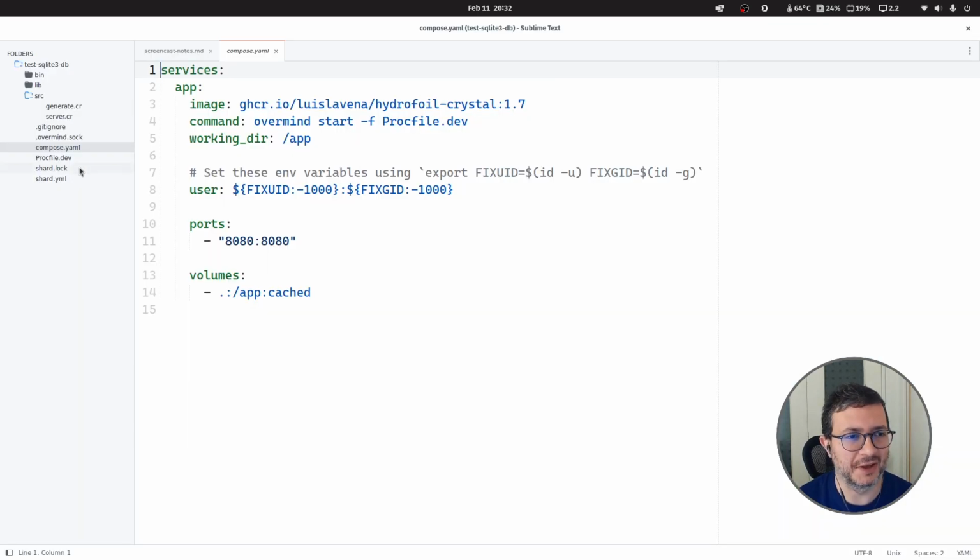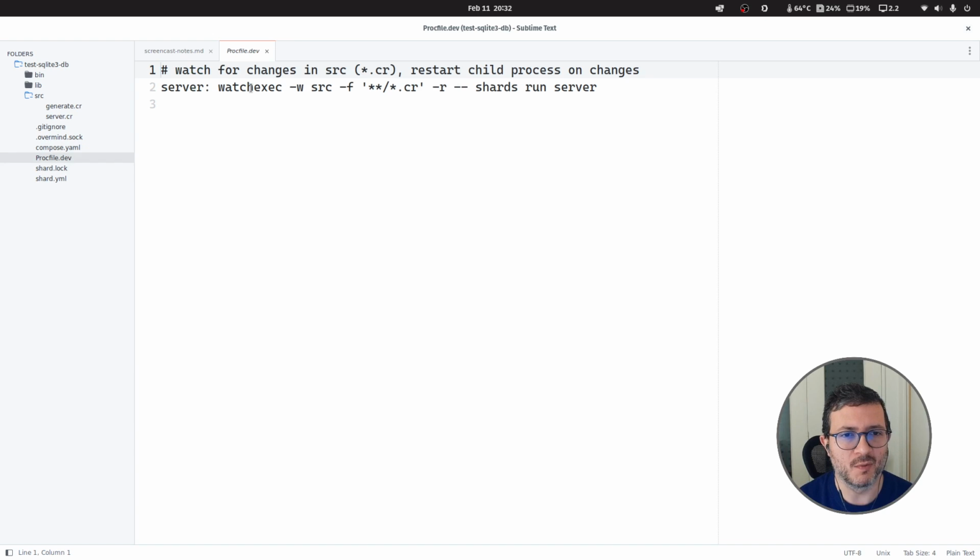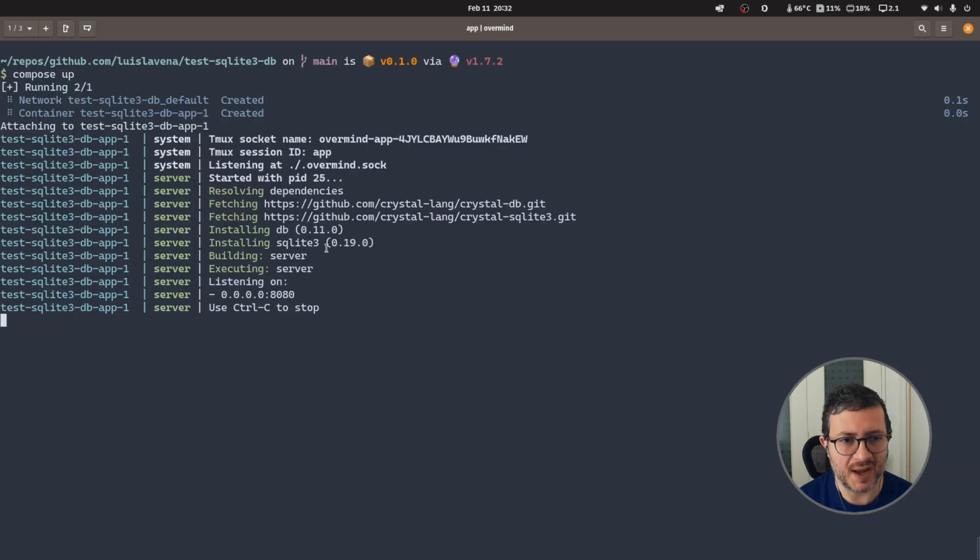That sounds like a lot, but that's what I'm using watchexec to do, and it's invoking the shards run command that's going to run the server target, and by doing that automatically install the dependencies if they were missing. That's a shard property, and then it runs the server, so it's going to compile and run it. And the good thing about that is now you can see the server is running here. You see server listening on that port, and I can press Ctrl C to stop, right?